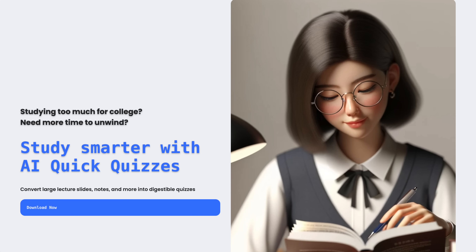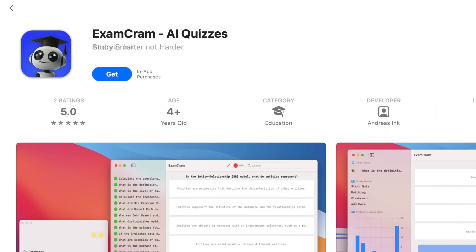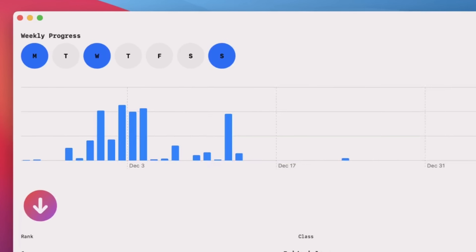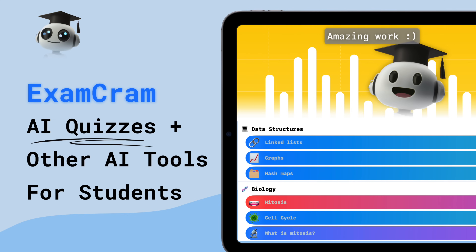I want to wrap things up with a great app for students — I get a lot of requests for those. This one's called ExamCram. It's for your Mac, and it uses AI to quiz you. It's got a really nice, simple interface. What I really like about it is that it gives you stats, because the more you practice, the better you're going to be — that's the whole point of studying. If you can see the data on the left-hand side and notice you totally blew it for a day or two but don't want to ruin the streak, you can get back into it. You can see that progress and even break it down by your classes. The elevator pitch is that you can very quickly take your study material, turn it into a quiz, and get smarter.